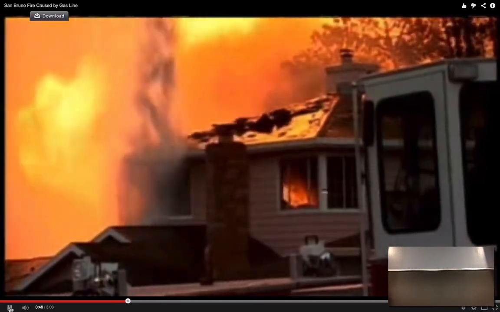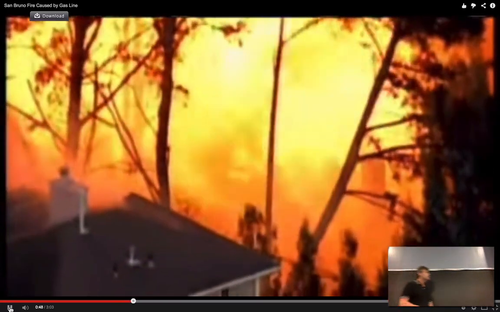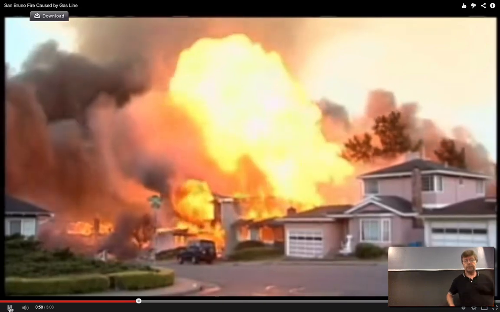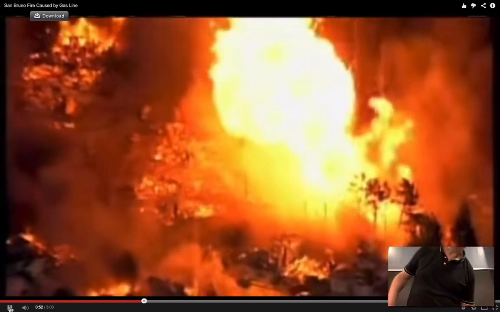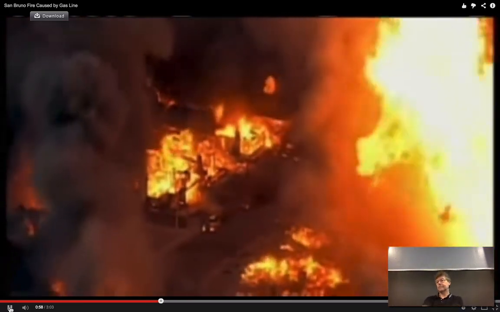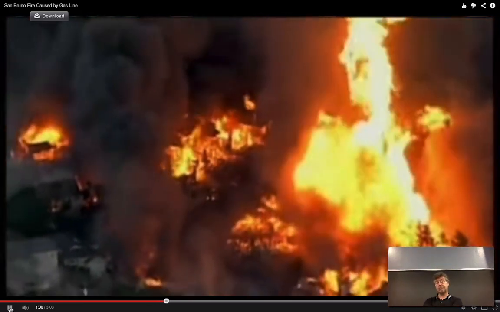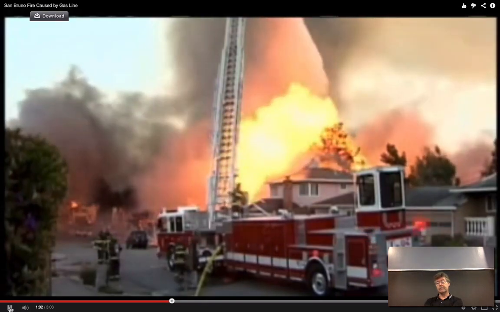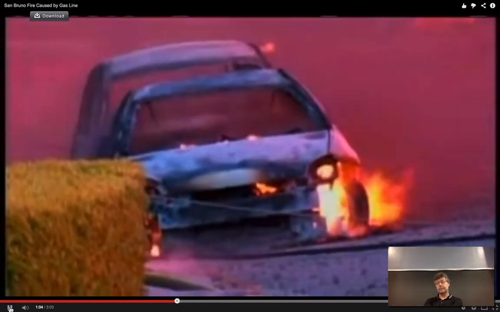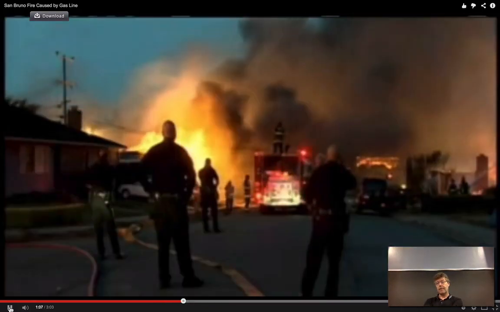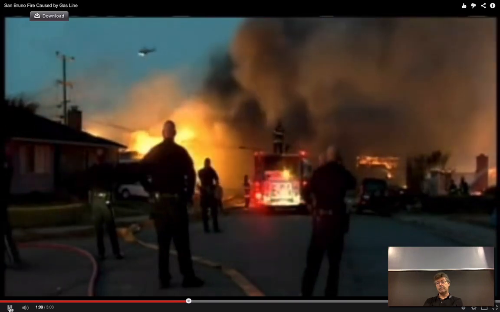Parts of San Bruno, California were turned into a raging inferno around dinner time Thursday evening. Flames roared some 60 feet into the air as block after block in this residential neighborhood, about 5 miles from San Francisco's airport, were engulfed. Witnesses reported hearing and feeling a large explosion, leading to early speculation that a plane may have gone down.